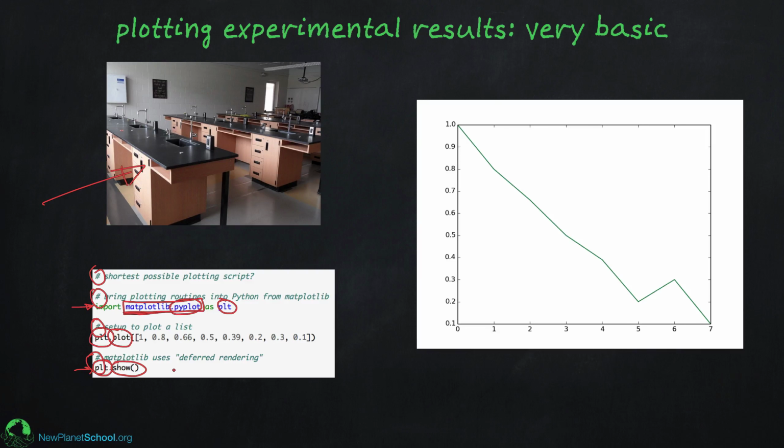This last comment, what I say is Matplotlib uses deferred rendering. And deferred rendering means wait until the very end. That's what deferred means. And rendering means make the graph. So what you'll see in all of the scripts that I show you in this video is that you will do a bunch of setup for your plot. This is as simple as it gets. It's one line. And then when it's done, you tell it, go get that graphical user interface and render the graph. And that's called deferred rendering.